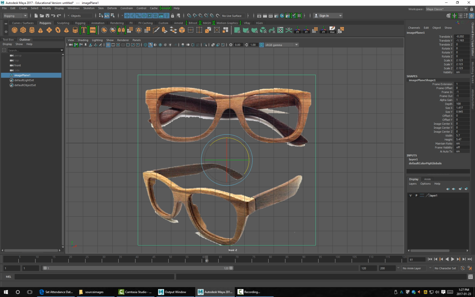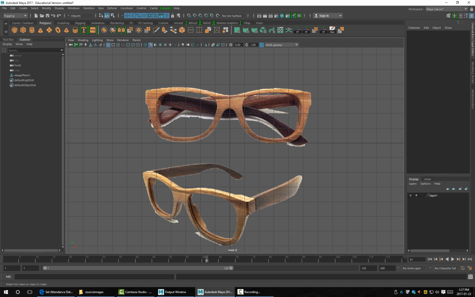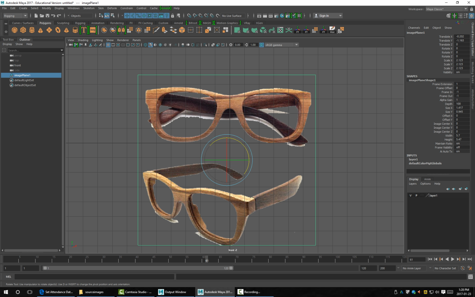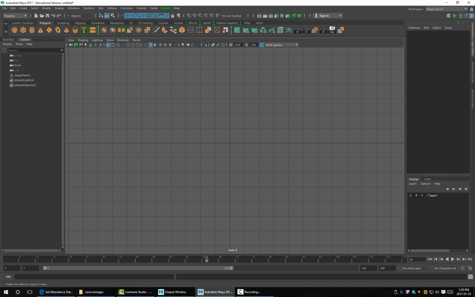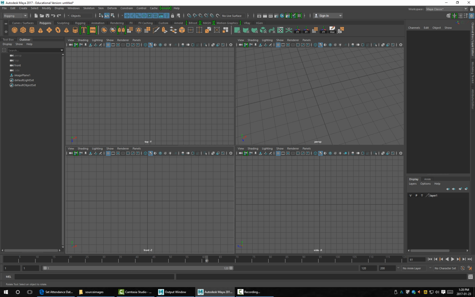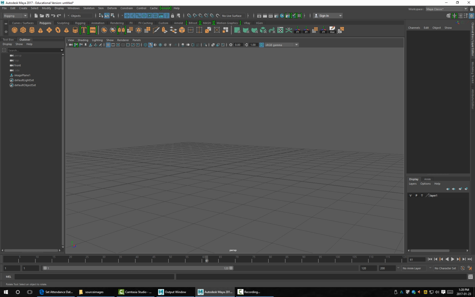And this gives us 3 options. One is the way it is now, the default, which lets this be selectable still. The second option, which is T, stands for template. Basically, this turns it into a template, which makes it unselectable within your viewport. Also hides any kind of textural information. Essentially, it's taking it and turning it into a wireframe. Now, I don't know if we'd actually be able to see the edge of that because it's not physical geometry.